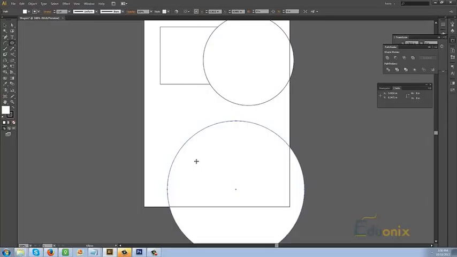And this is true for all the shapes. So if you go over here in the info panel, you can see the dimensions for the shape that you just created or the one that you have selected.